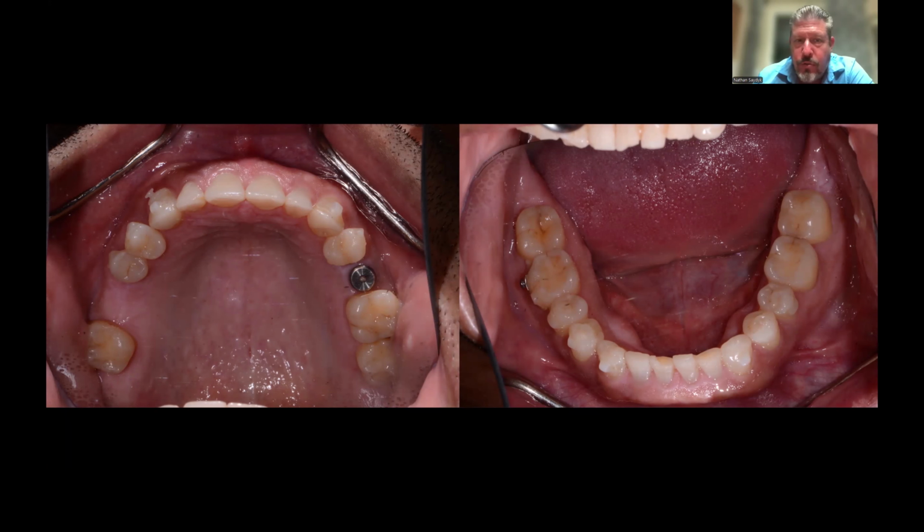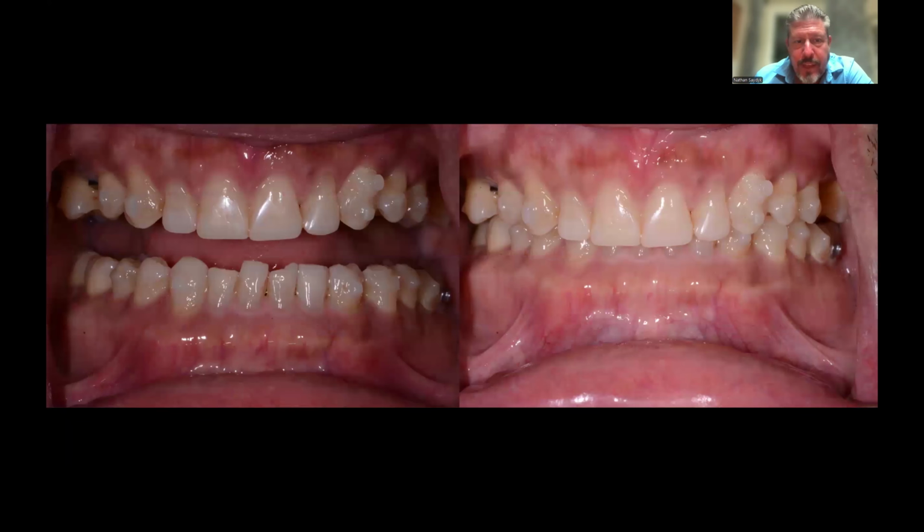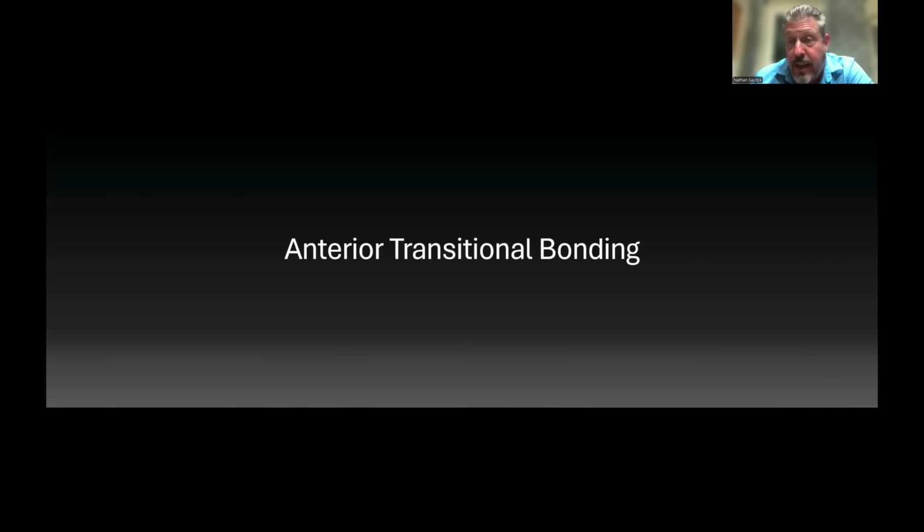Now, as he went through treatment, because we put him only in anterior occlusion, guess what happened? He chipped them. All right. It's okay. I just fixed it with some composite. It's fine. It's temporary. At the end of treatment, we're crowning and bridging this guy. And I just finished this case recently. I just don't have the photos put up yet.